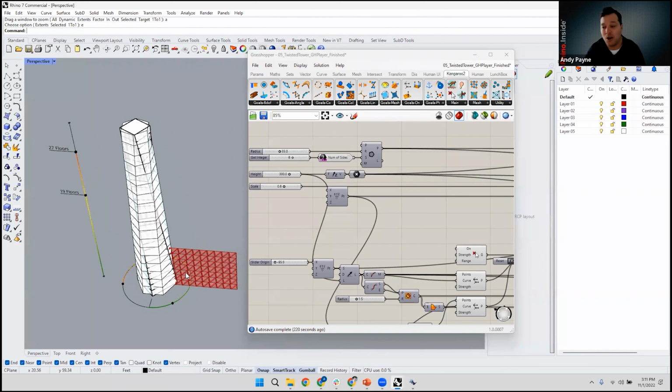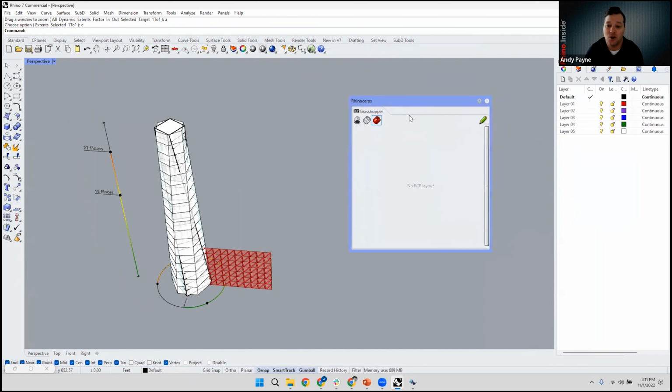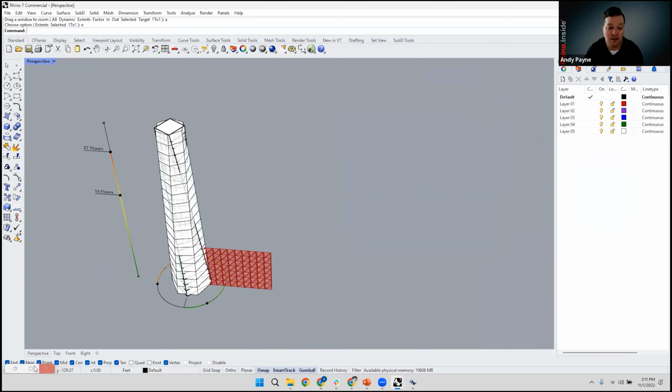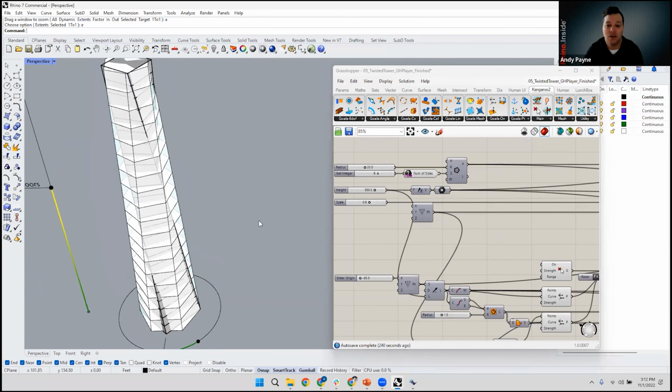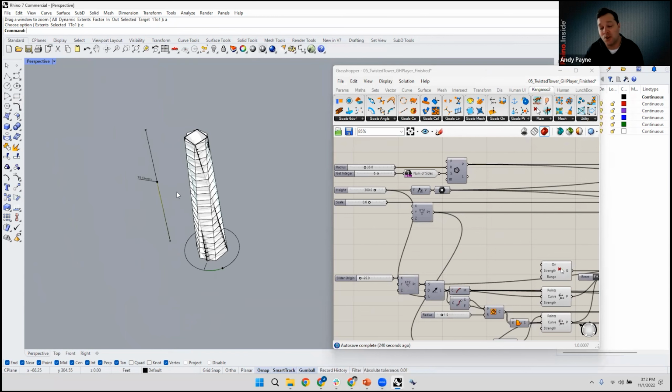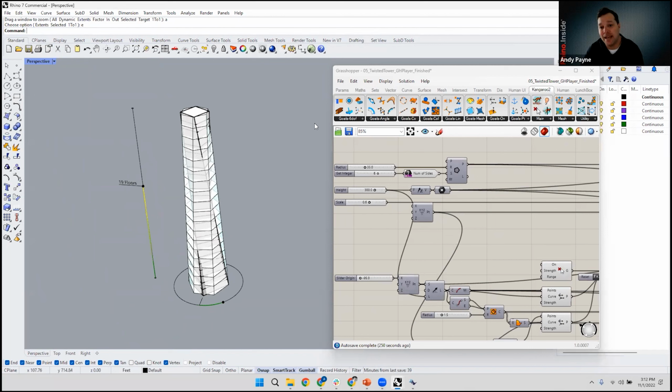It has kept that file open in the background, and that's why you're seeing it. Now, for some reason, it only does that when the RCP panel is open. If you close it, and then I think, yeah, redraw, it won't show up. So there is a bug in our display pipeline somewhere that when the RCP panel is open, it does show previously open or run Grasshopper Player files.